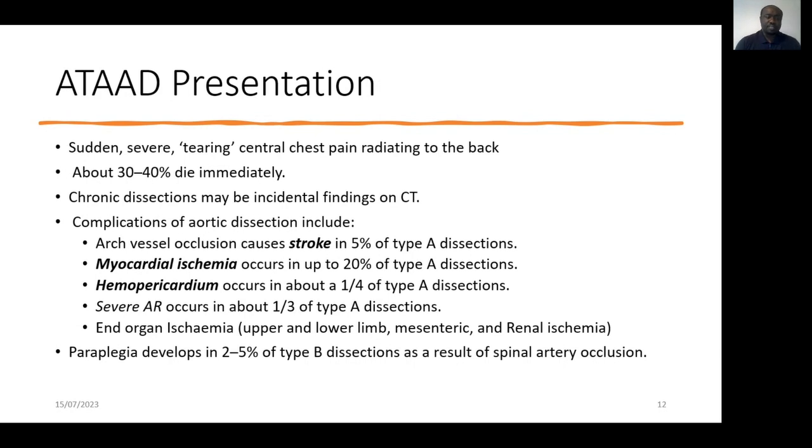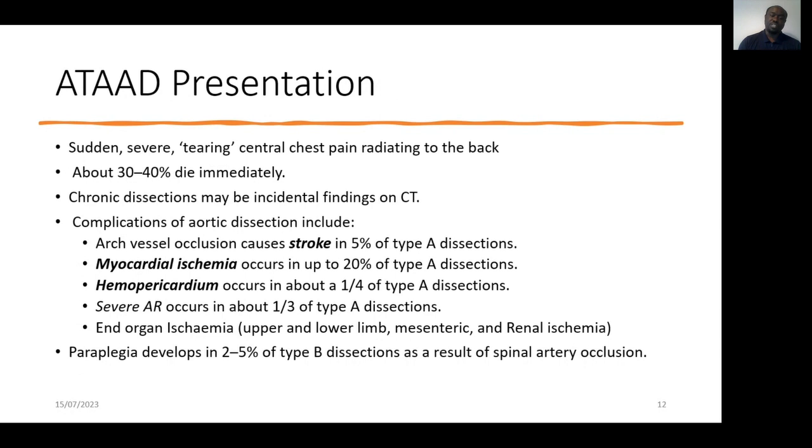And they present with sudden tearing chest pain that radiates to the back. Now, there are many conditions that present with chest pain. The first common one, if anyone comes to A&E with chest pain, is myocardial infarction. So myocardial infarction and dissection are always intertwined. Many patients will go to the cath lab first for stenting or have troponin sent. And when all these are negative, people start thinking about a dissection.